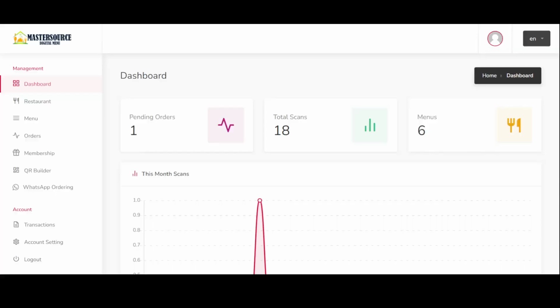Okay, welcome back. So right now, I will be showing you how to receive orders from your clients. Now that we have our restaurant menu and QR code ready, and we are logged into our dashboard. Remember we had our QR code printed out, right? And you have printed this QR code and placed it on different numbered tables, say number 1, number 2, and so on. You remember that, right?